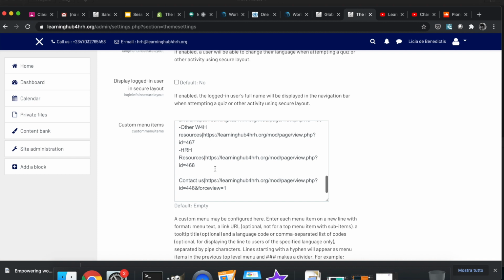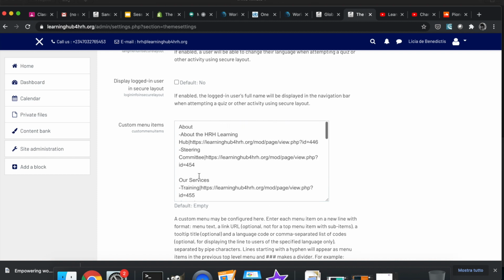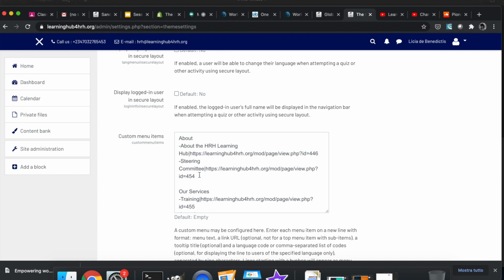If you want to add, for example, a new link under the steering committee, you just go to a new line, use a dash, and add a new page title, then use this vertical dash, and then copy the URL.